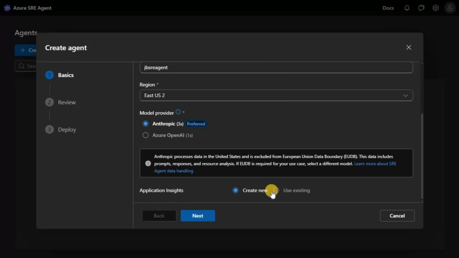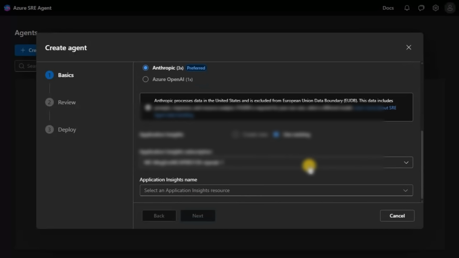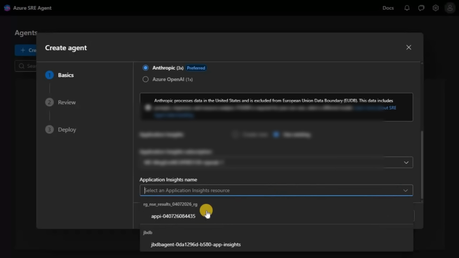Now I'm going to click this use existing. This is a subscription where I have my application insights, and I will select my application insight from the resource group that I created in my previous video, where I created a finance application which researches the data of the quarterly results of shares or companies filed in the NSE.